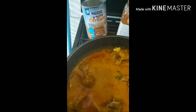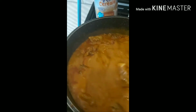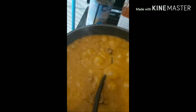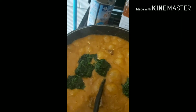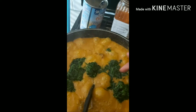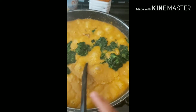After some minutes of mixing, look at the consistency. So I'm going to add my grounded crayfish, 1 spoon of it. So after leaving it for some minutes, I'm going to add my leaf. And after that, I'm going to mix small.